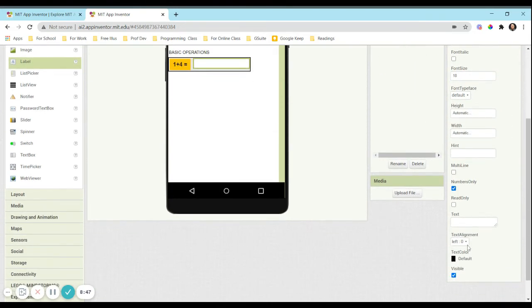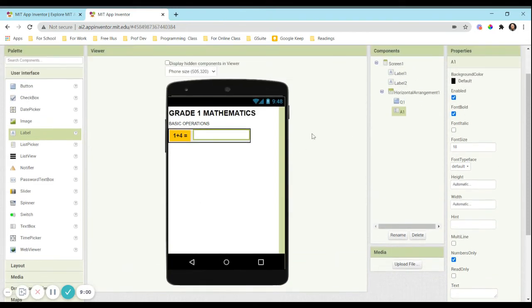Text color black, and we didn't put any text inside. We also remove the hint, and that is for our first question. Now we will add 4 more questions so that they can practice more of these operations.